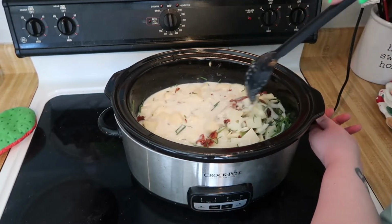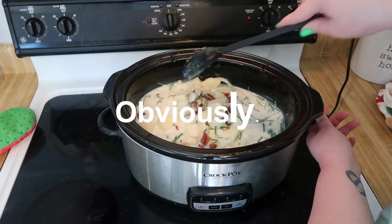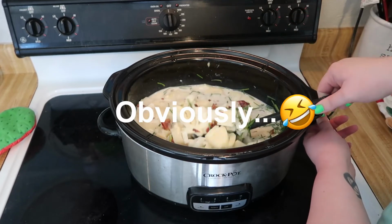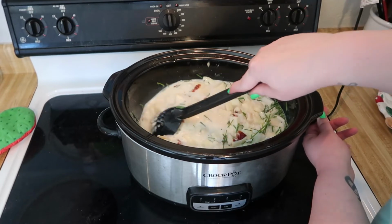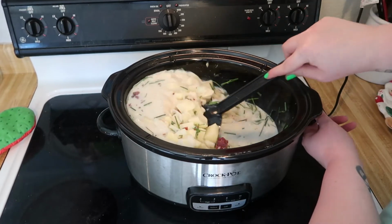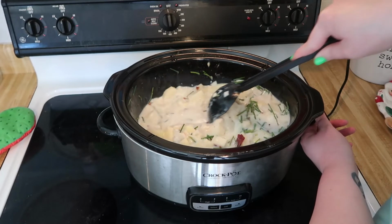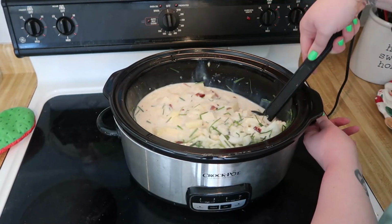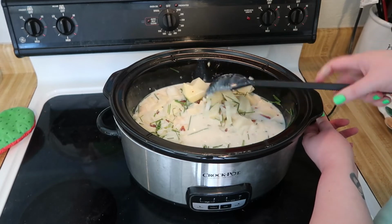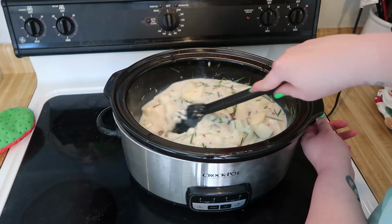I should mention that I have not ever prepped all of this by myself. It took me almost an hour, but I feel like if you actually know what you're doing, or if you have pre-cooked bacon, it would probably only take you like 30 minutes if you didn't have so many interruptions like me. But I'm just gonna mix everything up together really good and then go ahead and put the lid on, and I'm gonna put it on low for 8 hours.